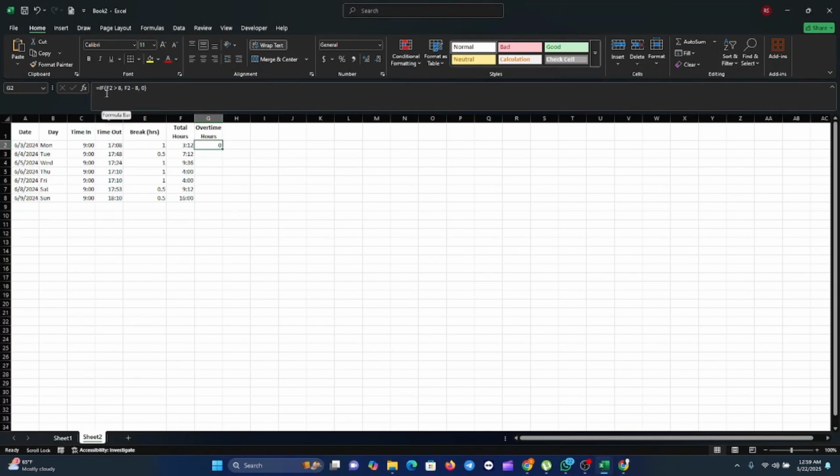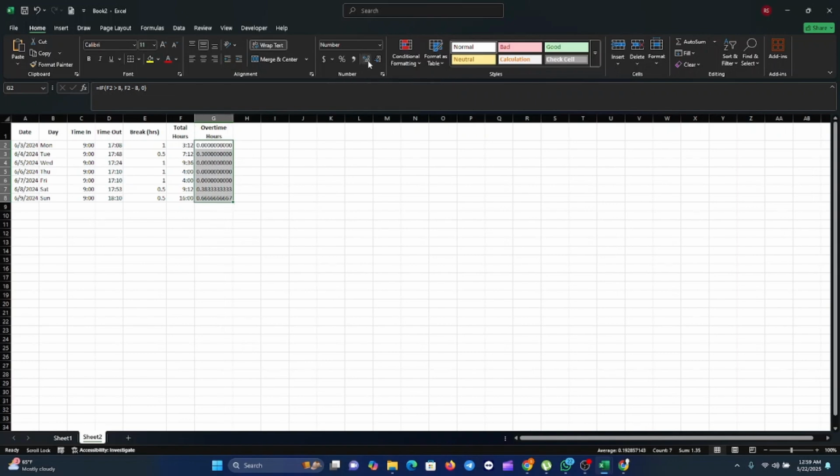You use the IF function to do that, so that if the person worked more than 8 hours, they will have that overtime there. Once you key in like that, you drag this down, and you get your overtime hours worked like that. You can also change or add decimal places, depending on how you want it. Then you can work on the same on this one.